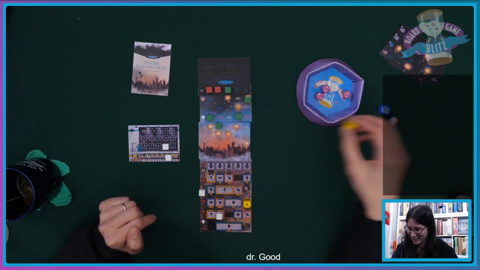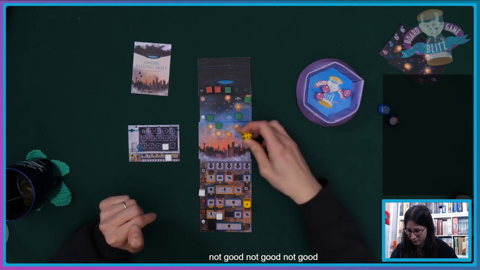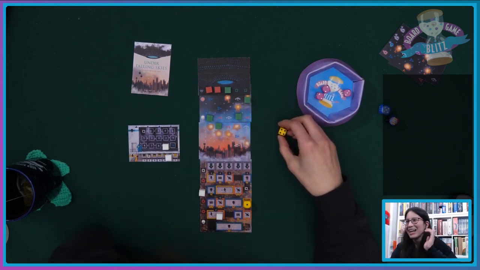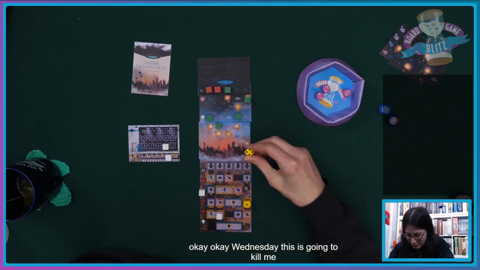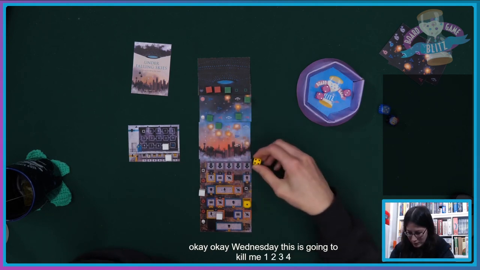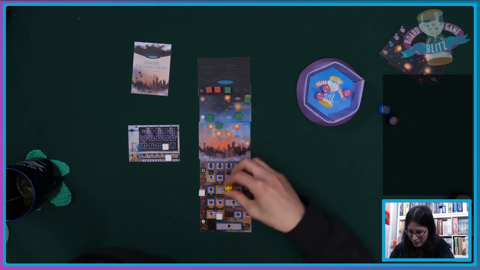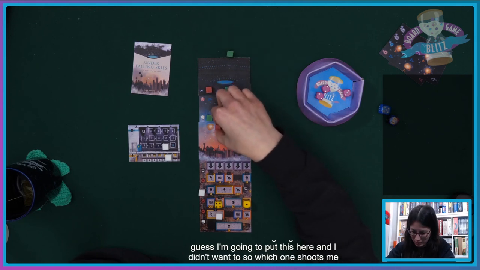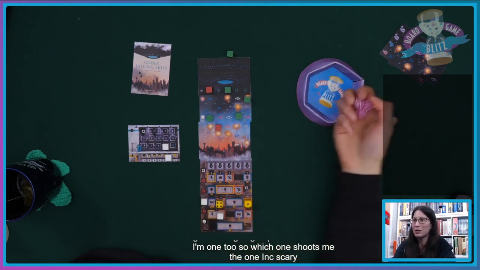Not good, not good, not good. Okay. 1, 2, 3. This is gonna kill me. 1, 2, 3, 4. 1, 2, 3. That's gonna kill me. I guess I'm gonna put this here and then get 1, 2. So this one shoots me for 1. Eek. Scary. And I get 1 more reroll.